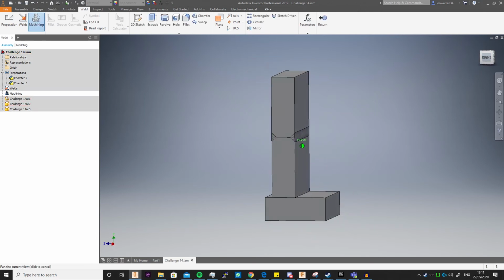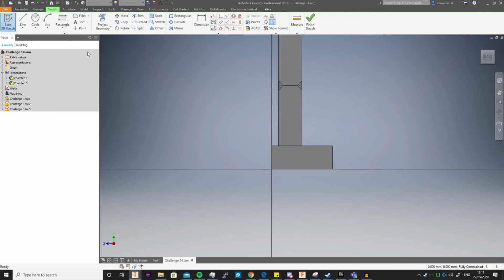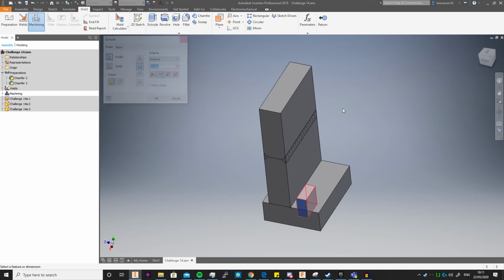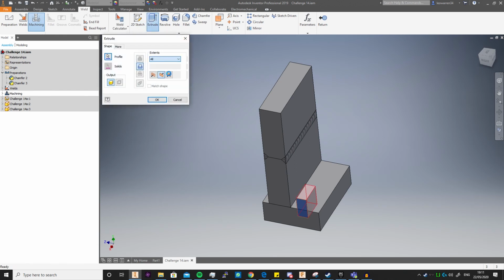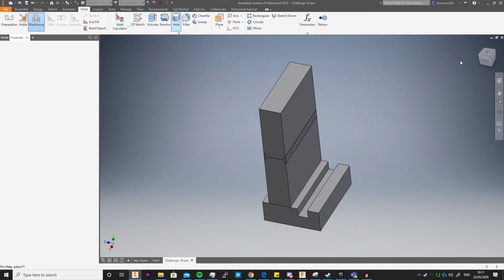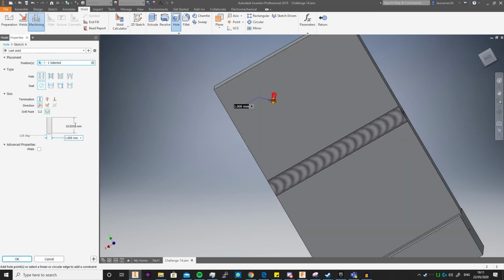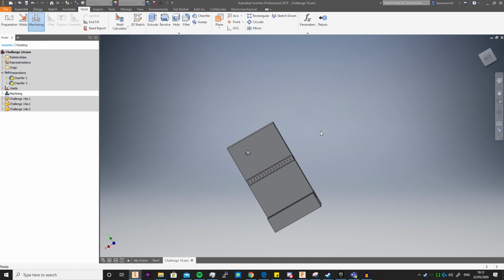Machining, as I said, is more just for the holes, grooves, and everything you're going to do after welding. You just start that up, drop a rectangle in, finish sketch, and then you can extrude, and I can just say all, click OK, and you see I've got a groove. And let's say I drop a hole in there, and I want to terminate through all, and I want it to be a 3mm hole. I click OK, and you see it puts a hole in.